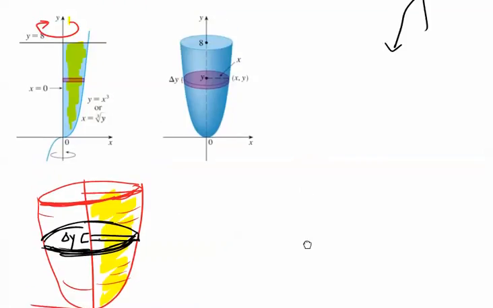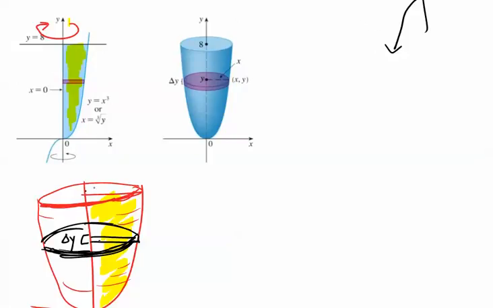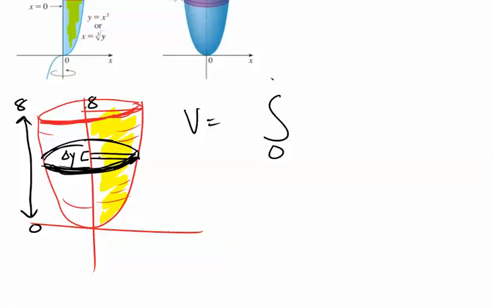If we stick with that, we know that this line up here was y equals 8. So our coins or discs are elevating from 0 up to 8. Now we're adding up all of those pi r squared dy's. So this time our integral is going to go from 0 at the bottom to 8 at the top, and the thickness of our cylinder is our dy. The delta y becomes our dy in our integral.